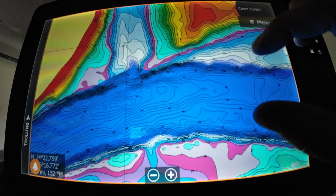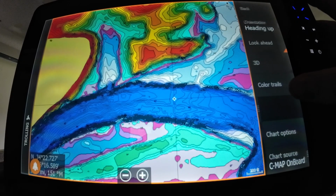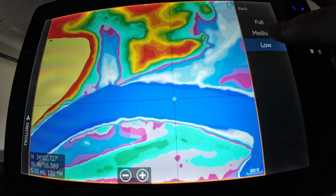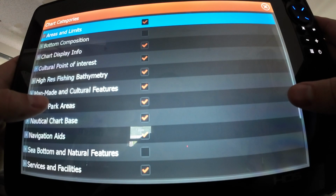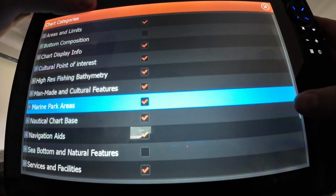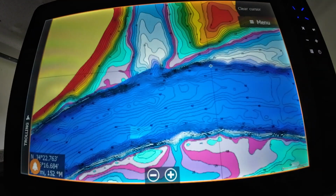There's a way to take this dark blue off, because all that is showing me the creek or the river, and I can't remember what it is. Oh, look at that. I ain't never done that before. I know there's a way to do it. I have to play around with it.